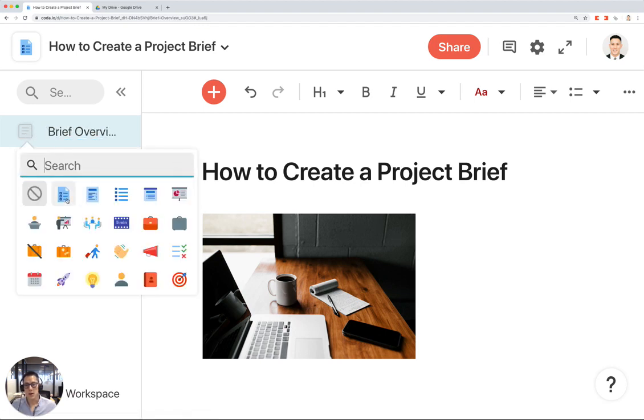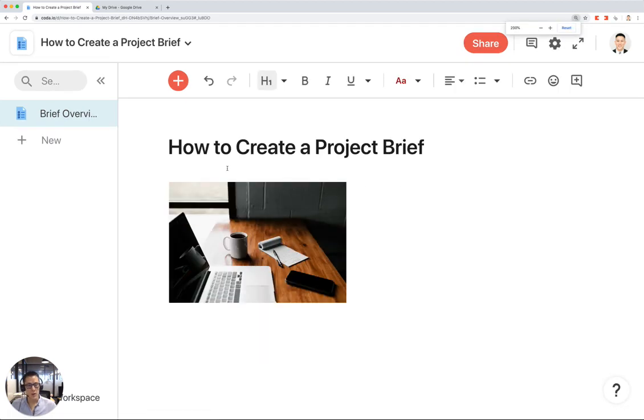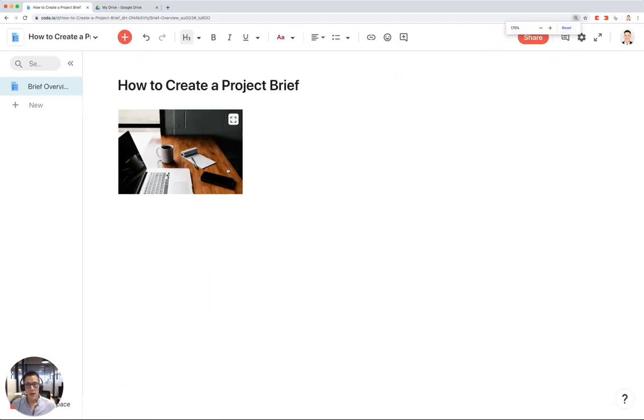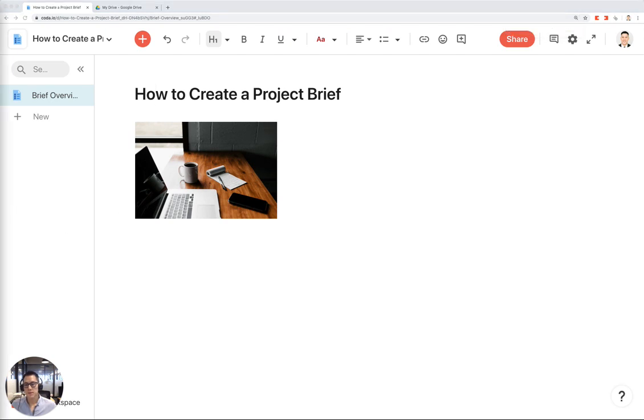And let's give this a nice little icon. And I'm going to zoom out a little bit so we can see more data. And this is where I'm going to add things like, let's see here, I want to add idea, problem, maybe user-based job or tasks. And I'm actually going to copy and paste some things from another template, from the template itself, so we can quickly have all the headers that we would need for this overview.